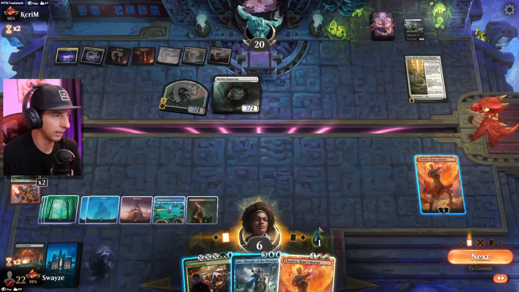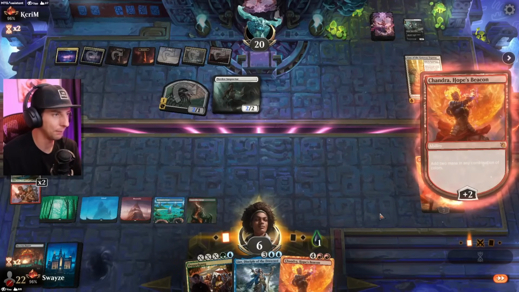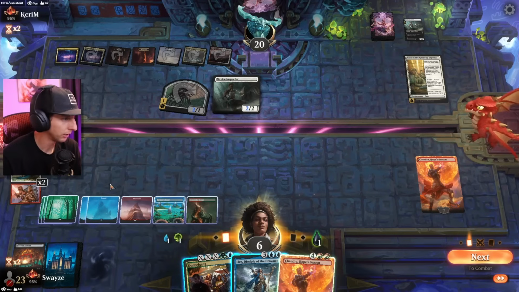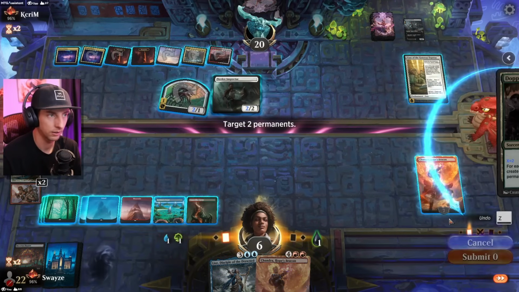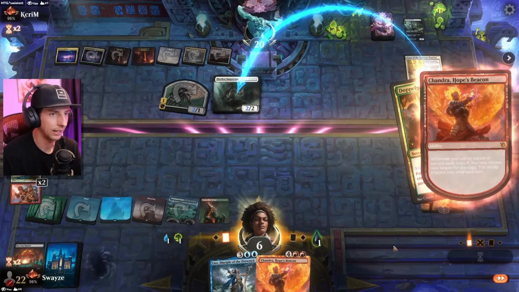Another Chandra. I am going to go. I've actually not tried this before. I'm going to copy the Doppelganger. I actually don't even know how this is going to go. But 1, 2, 3, 1, 2, 3, 1, 2. Okay, so we can only do it twice. That's fine. And it copies, though.